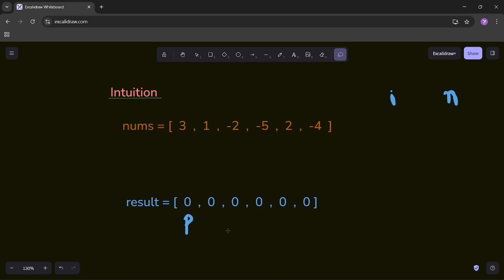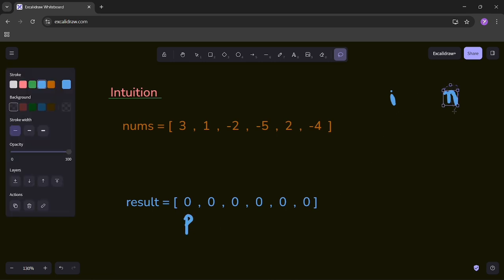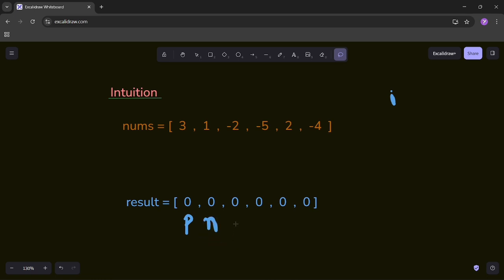And we have another pointer, which is going to be our negative pointer, starting from index 1. So basically, even indexes will store the positives, and odd indexes will store the negatives, right?